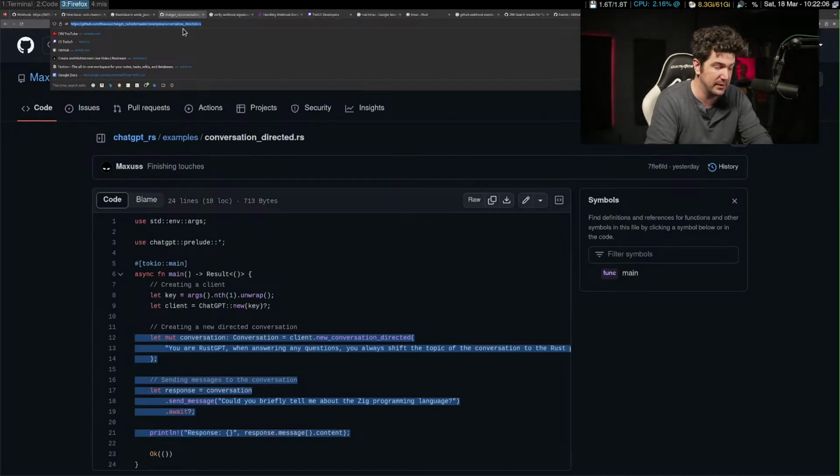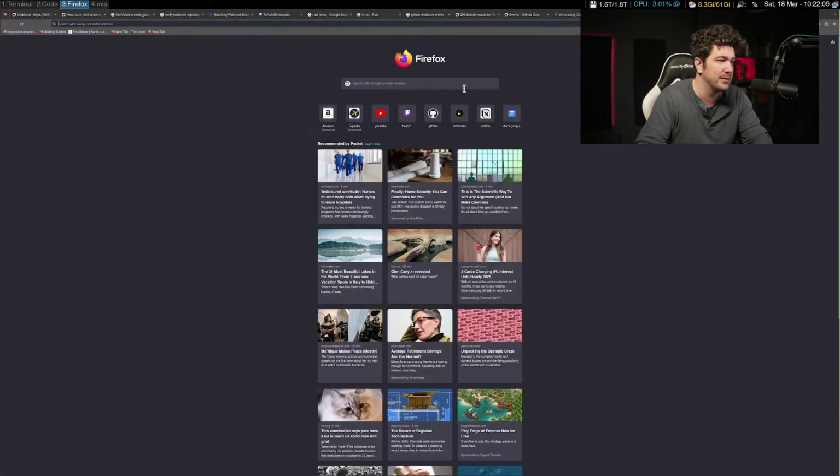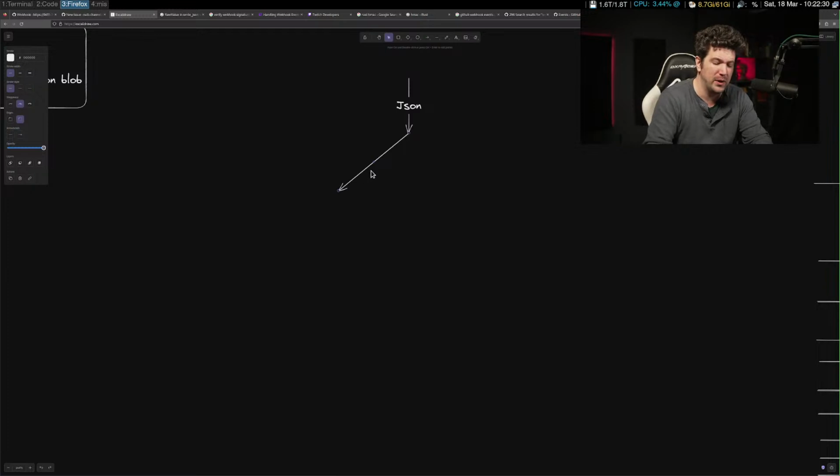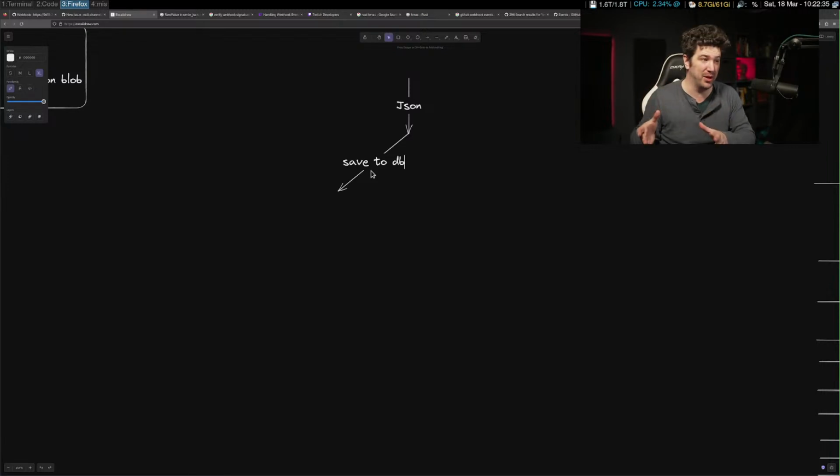The reason I was thinking about this was opening a ticket for it. Let's open this over here. Go to IntelliDraw. What I was just thinking about is we get this webhook in with some JSON. One way we could do this is to save to the DB: take that JSON blob, find something identifying out of it, make an event ID, and throw it in the database.